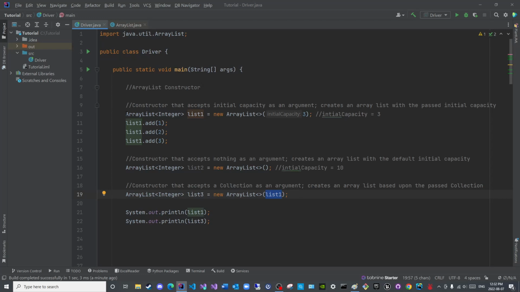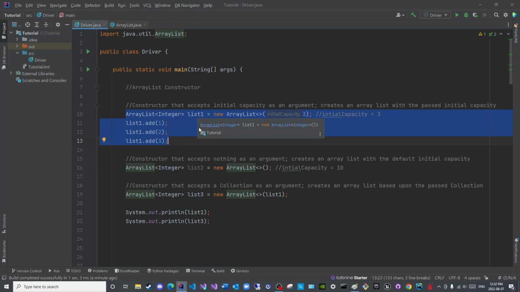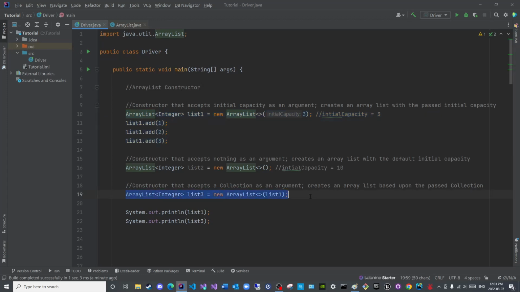But I wished to cover also, in addition to constructors, how to create array lists as well. So these are the two methods by which you create the array list. We will discuss this in detail, God willing, in the methods lecture, so do not worry if you do not understand it now. But we did cover this in the dynamic array lecture. It functions in the exact same manner.